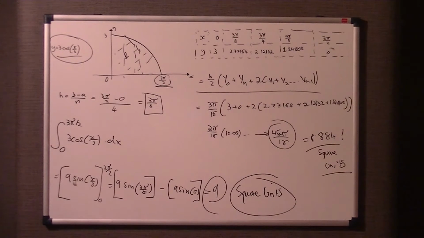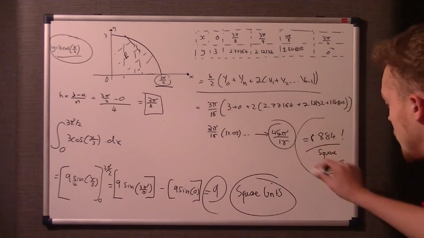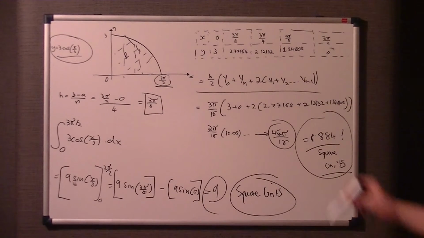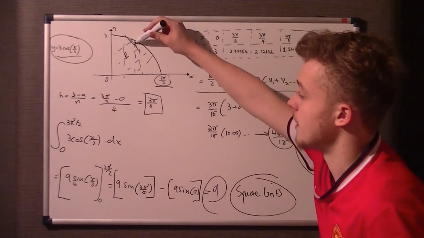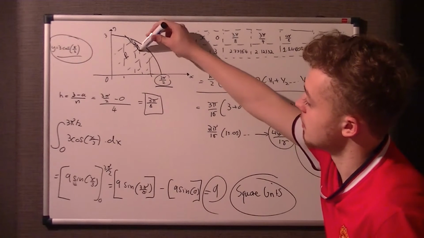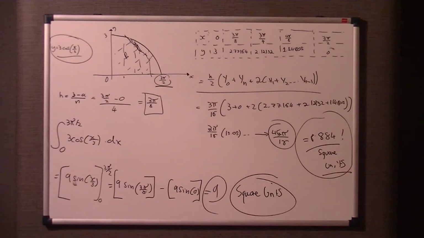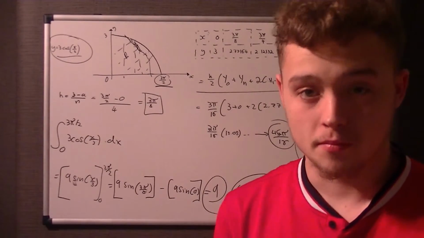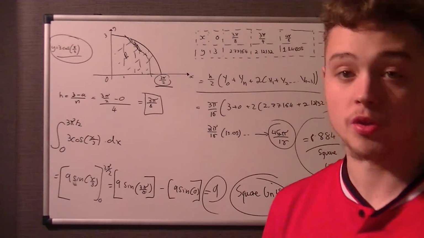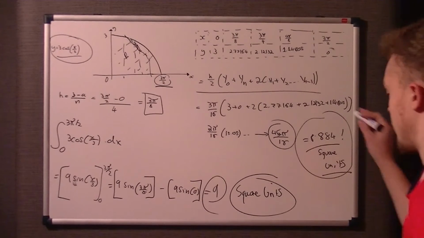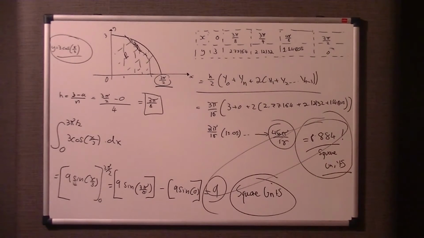Now you can see this trapezium rule is underestimating it, as I tried to demonstrate here, because we've got a little gap here, we've got a little gap here, and that's why we've got this change. But if it asked you for the area which has been underestimated, you'd look at the difference between these two, and as I said, that would be the only other question it might ask.